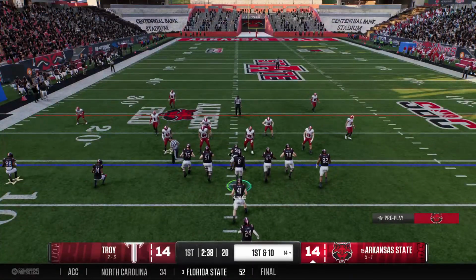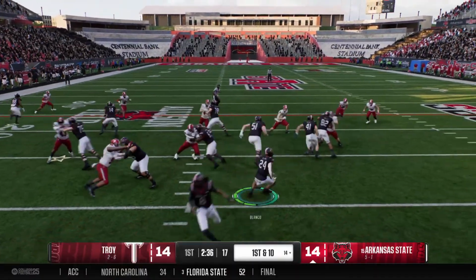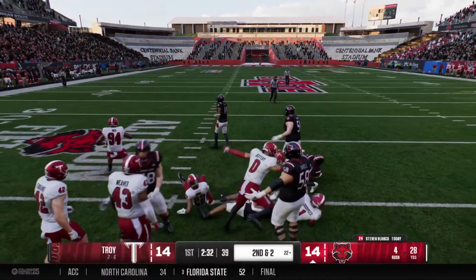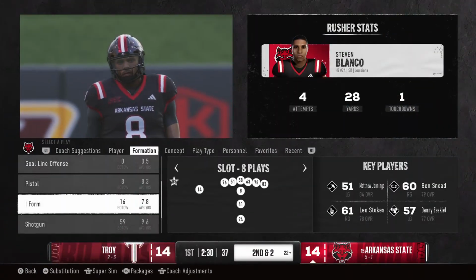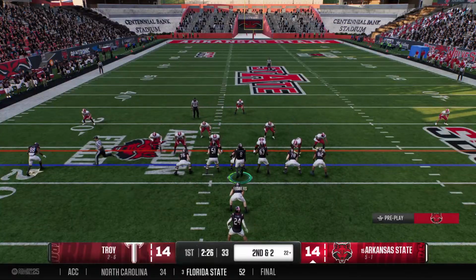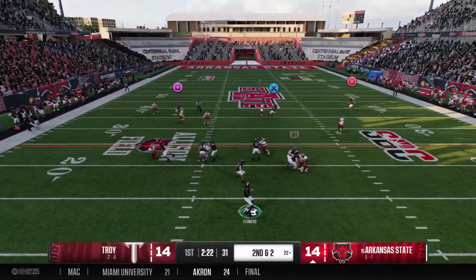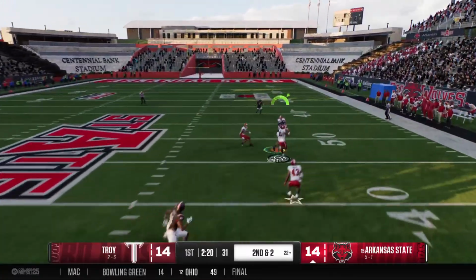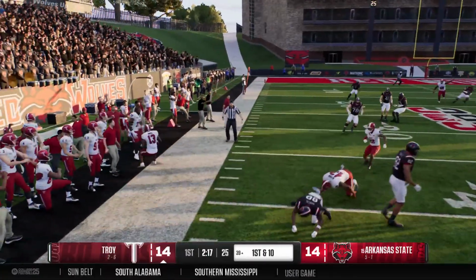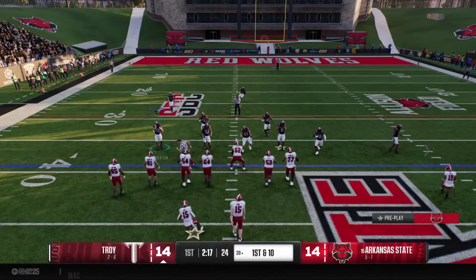First snap of this drive will come from inside the 15, at their own 14-yard line. To the ground with the back. They needed to find enough space and get it moving forward, and they're up to the 22. Well, it's plays like that that'll help this offense stay in rhythm all game long. If you can have that kind of success on first down running the football, it just opens up your... And the pass hits, picked off. A veteran in this defense stayed locked in on his rules and made the interception.